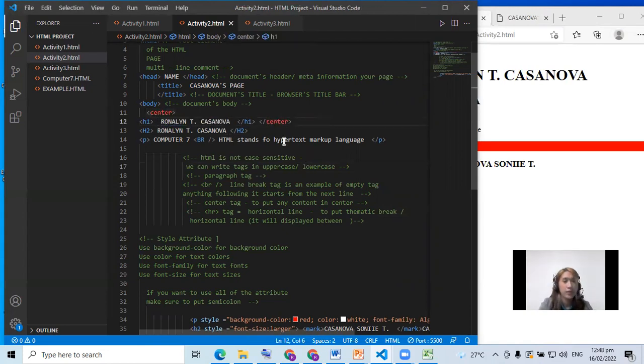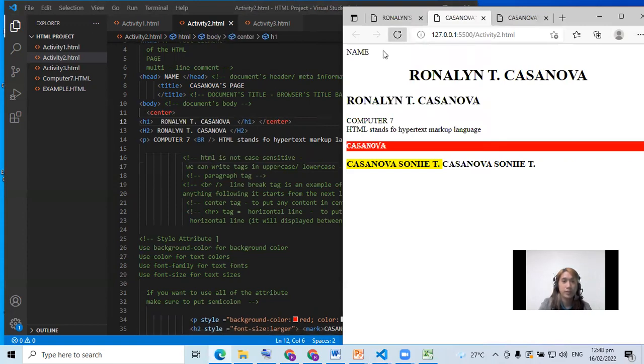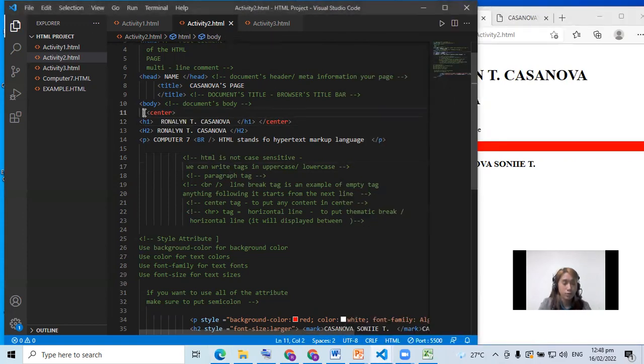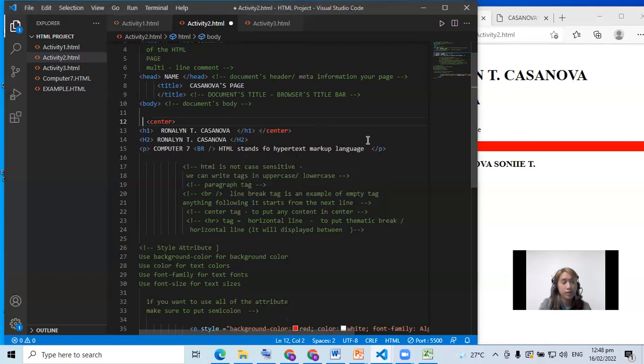Ayan. So, same lang po sila. Okay, so it's up to you kung saan nyo po ilalagay yung center tag, yung headings, as long as the content is nasa sa loob po ng tags. Basically, it is what we call the HTML element. Meron tayong start tag, close tag, and the element content, which is the Ronaldin T. Casanova.